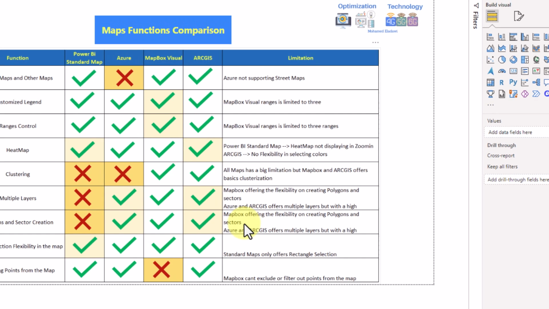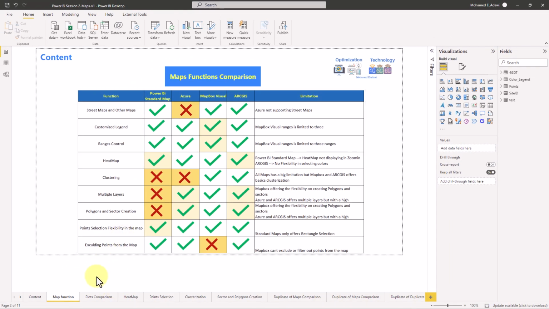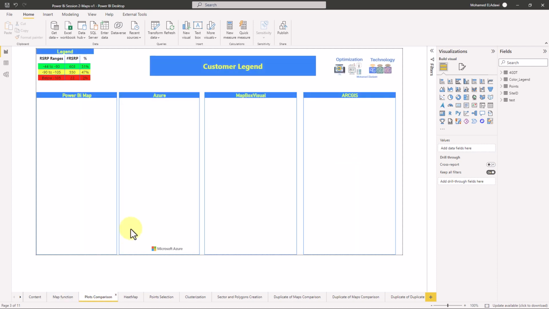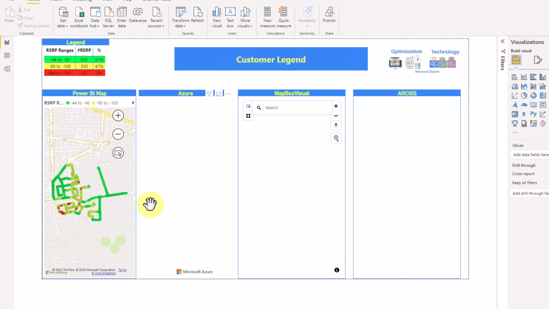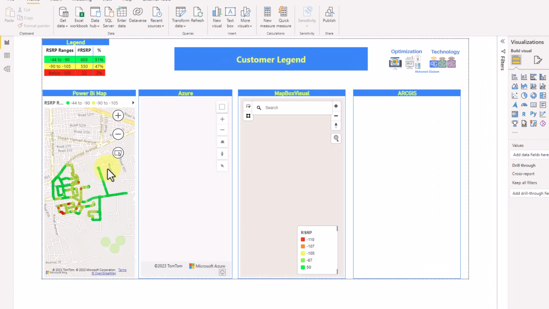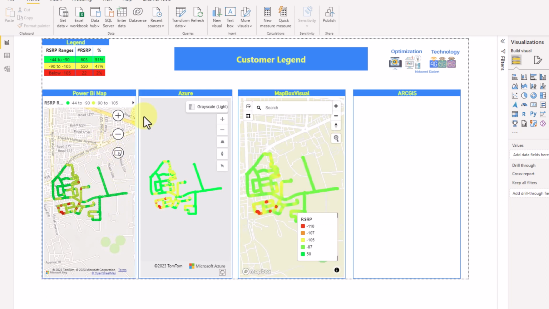So now let's go back to the report. Let me directly give you a quick comparison, then I will go through them one by one. Here, as you can see, I have a draft list with some dots or points for the coverage, and I would like to give different coloring, as you can see here, just to plot and see what kind of information we can get from it.